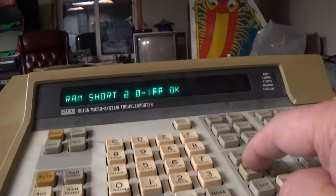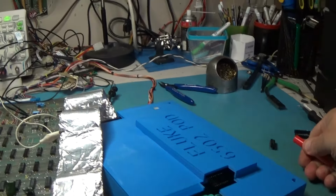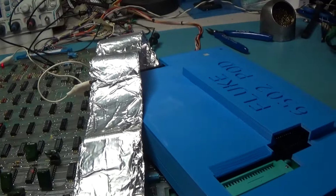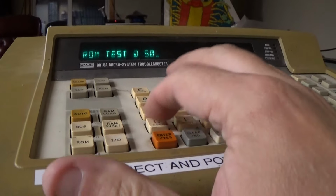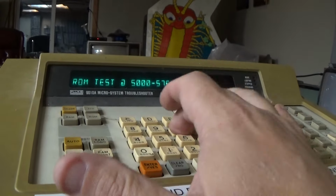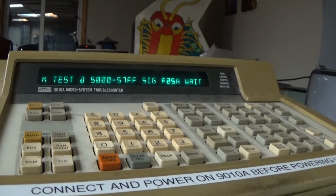See? Yeah. So let me grab my red paint pen. You are bad. While we're at it, let's check some ROM stuff. And that was F25A, I think. I just got done doing 2 Missile Commands, so I think that's what that is.